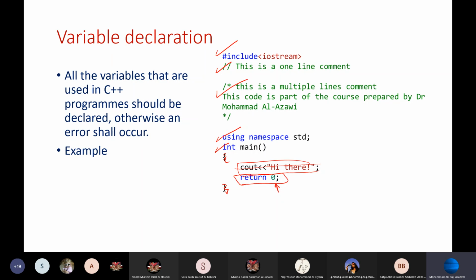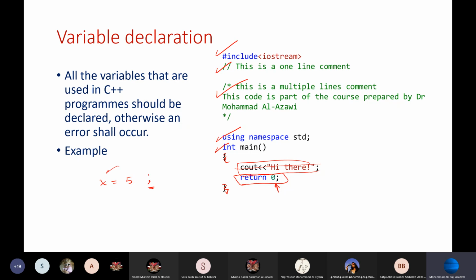This will be covered when we talk about functions. Now, in C++, not like Python, if you already studied Python or other programming languages, every variable you want to use, you have to declare it. Declare it means you cannot say x equals 5, for example, and remember that the semicolon should come at the end. This will generate an error. Why?